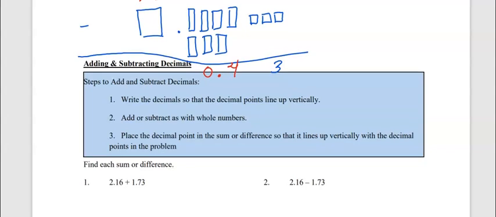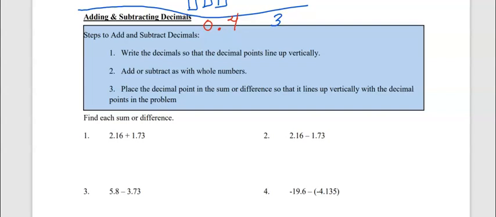Now if we move on, after you have modeled the addition and subtraction very well with base 10 blocks, where you're trading in, whether that's carrying or borrowing, where you're trading in those pieces, like, oh, I need to borrow, so I'm going to borrow from that flat and I'm going to get 10 longs.